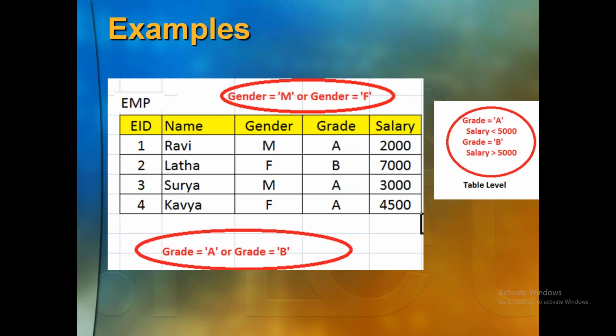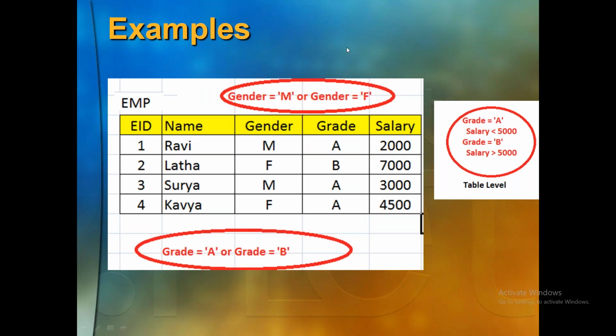But if you want to implement complex expressions, you must not use a check constraint. Triggers need to be implemented. We'll discuss triggers later. For example, you lost your laptop, you go to the police station and complain, right? But a country is attacking another country. It is a complex situation. Police cannot handle it. Army, navy, air force people, the defense people can handle it. Simple things can be resolved by police. Complex things, complex wars and everything, are handled by the military.